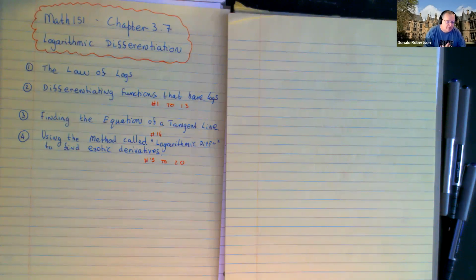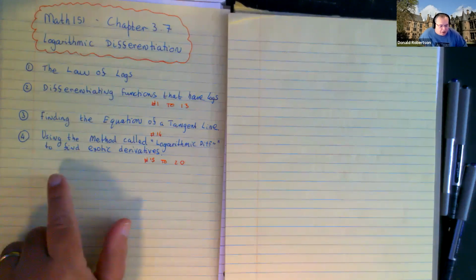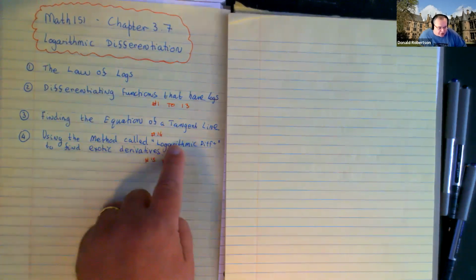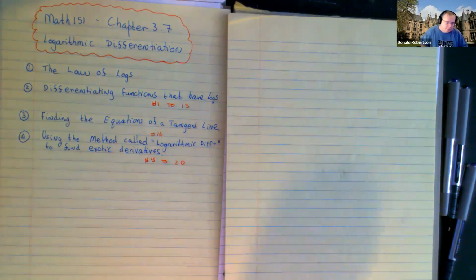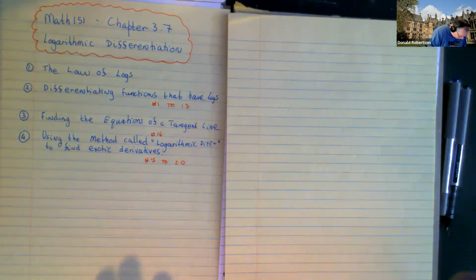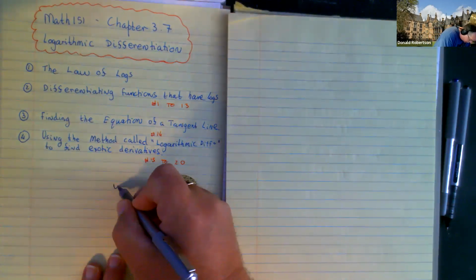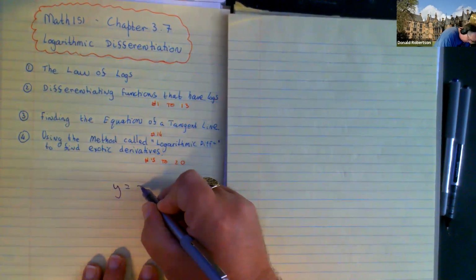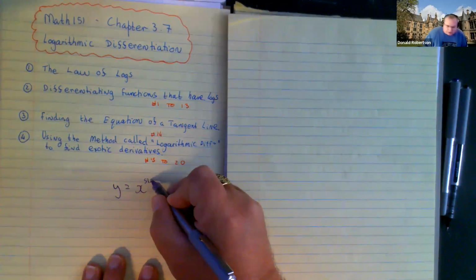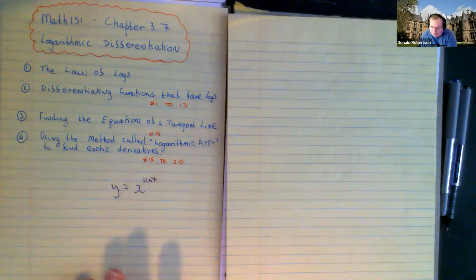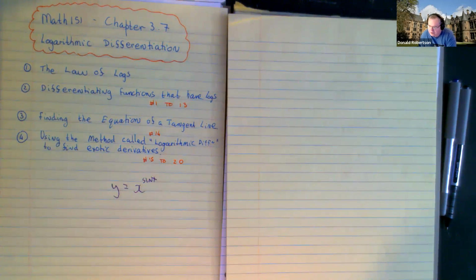So what is logarithmic differentiation? Well, it's a process that allows us to differentiate very, very strange, let's call them exotic, derivatives. Derivatives that you wouldn't even probably think about. We are going to, if we get to it today, find how to differentiate that. Would you agree that is a pretty weird looking function? Typically, logarithmic differentiation is used to find a derivative of very unusual powers.